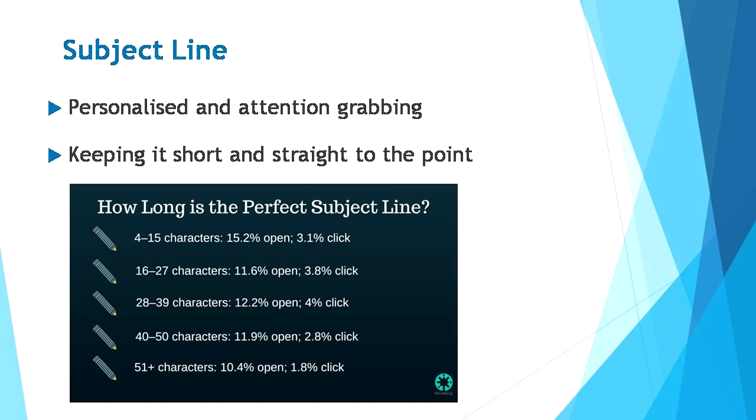You need to make sure the recipient thinks that your message was written specifically for them. So it is essential to make your subject line personal and attention-grabbing at the same time. The easiest way to convince your recipient that the message is specially written to them is by addressing and mentioning the recipient's name in the subject line. This way has been proven to increase open rates by 26%.